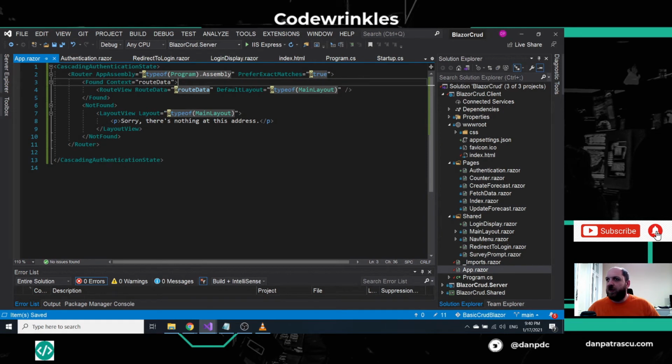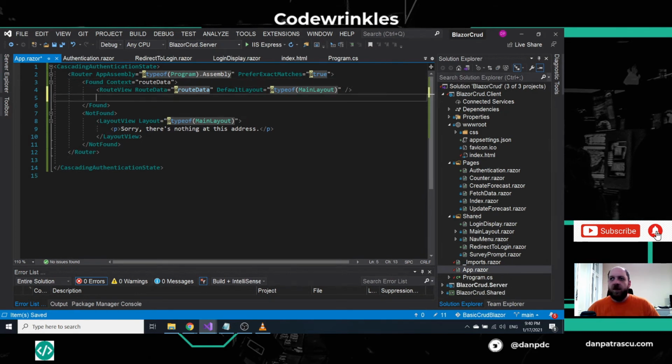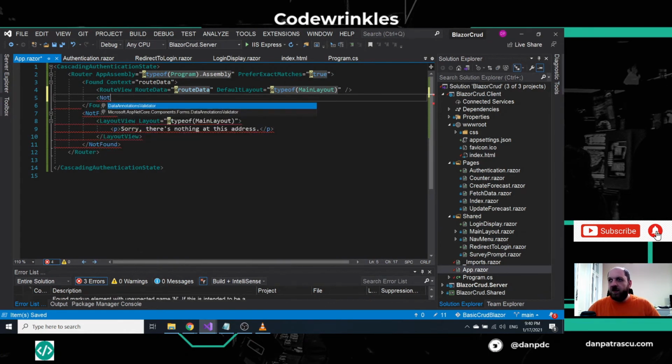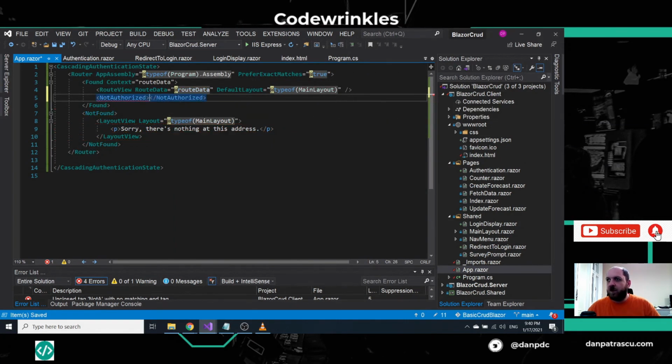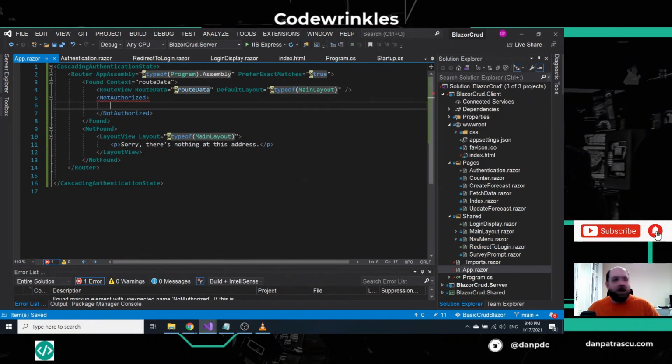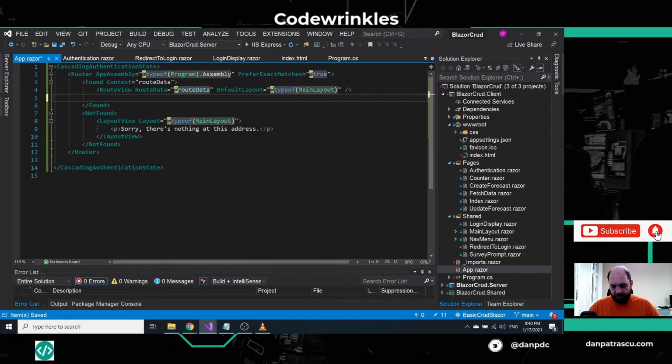We have this router view, route data, and where the route should be looked at. But what we could do here is we say that for not authorized. Okay, but I'm not sure. Sorry, there's something else that we will need to do here. We need this authorized route view. Sorry for that.